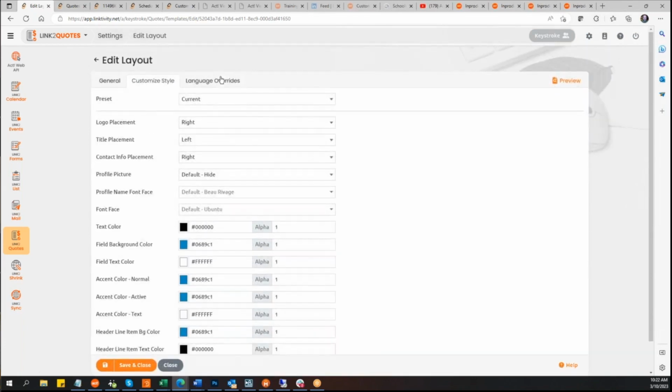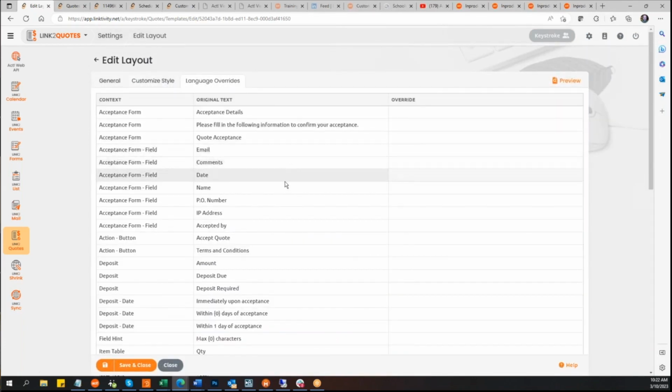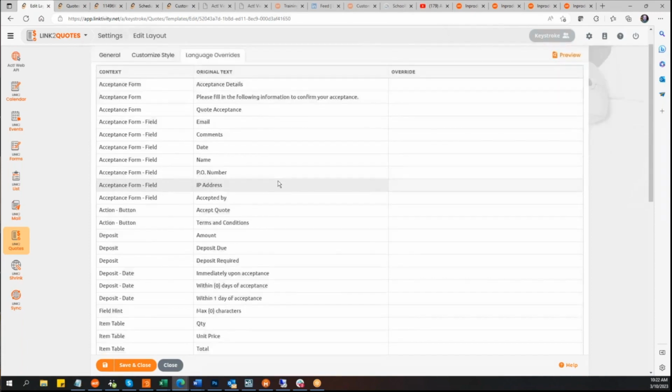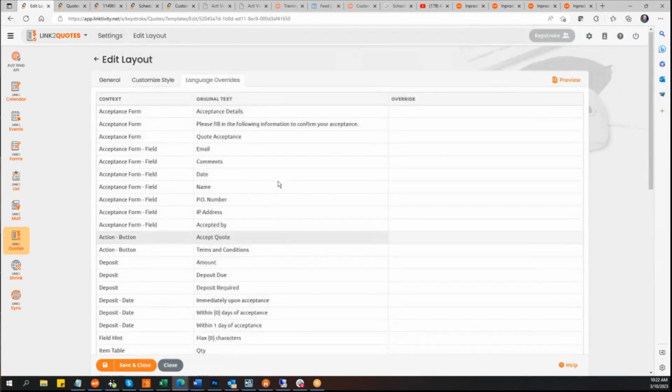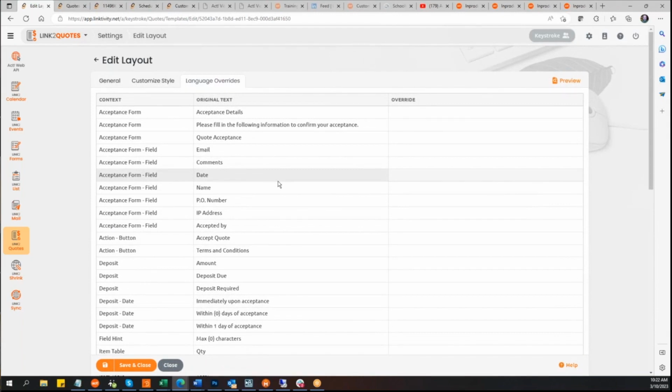And then here's something you're not going to care about: language overrides. Obviously, our people use this from the French department. Some of these aren't language overrides as much as text overrides. So you can put in acceptance forms, original text, and an override, like "gotcha" or something along those lines.